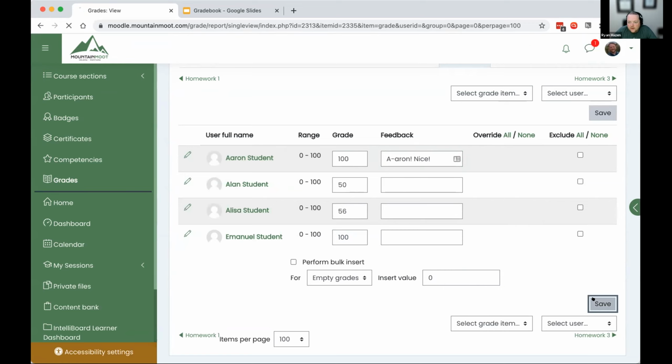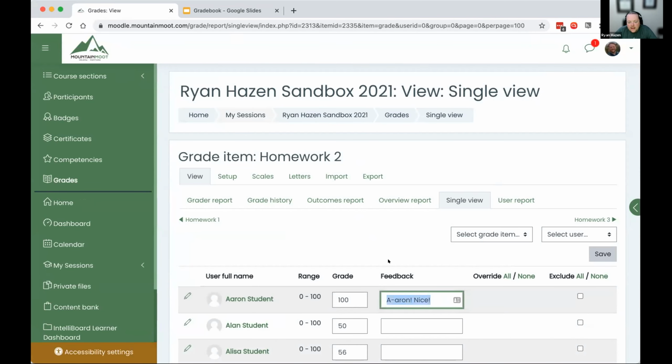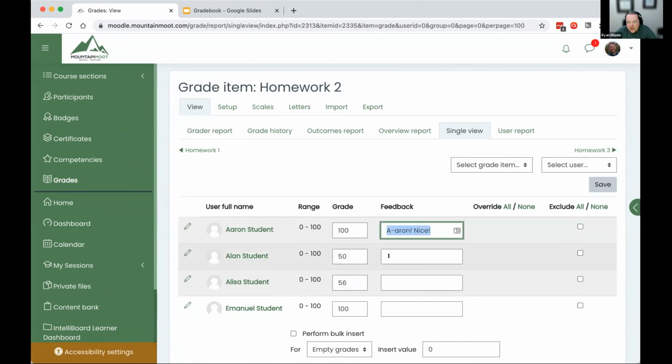And click save. So this feedback is really important to me as a pedagogist. I think grades are good for the institution and feedback is good for the student. Now, our poor students are conditioned, Pavlovian level conditioned, to respond to points, to numbers. But as an educator, I don't really believe that numbers help them grow. I believe that subjective feedback helps them grow.